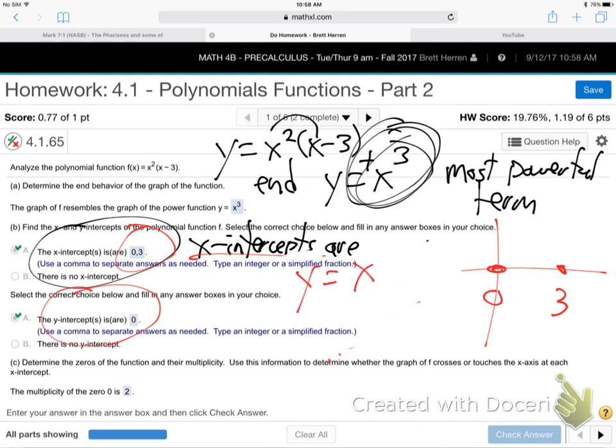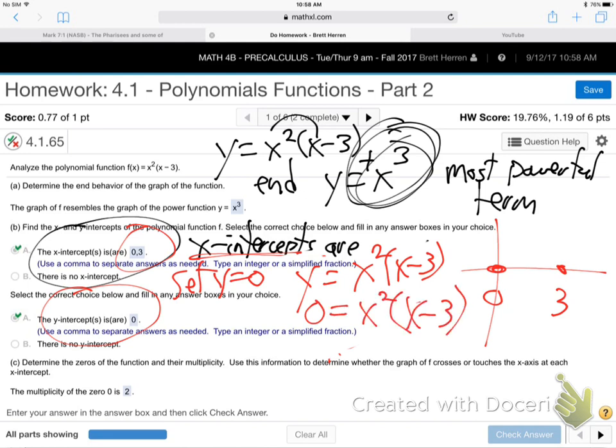In the equation, y equals x squared times x minus 3. When they ask me x-intercepts, I set y to 0. So I make the y 0, and then I just say, okay, solve that equation. Well, how do you solve that equation? How does this part be 0 or that part? Again, we already saw 0 and 3, right? So for x-intercepts, make y 0, and now for y-intercept, set x to 0. It's always opposite letter 0.